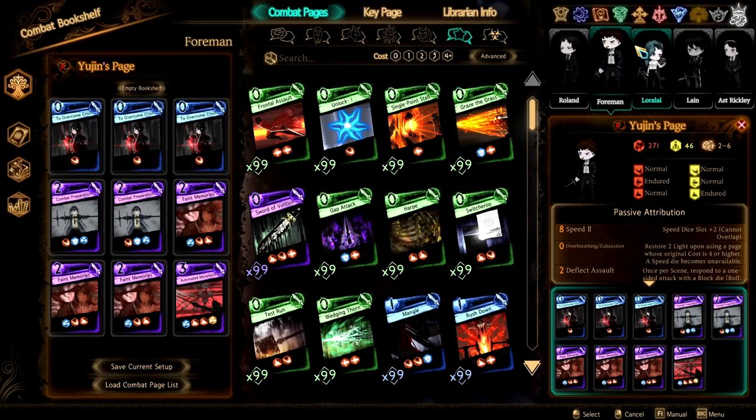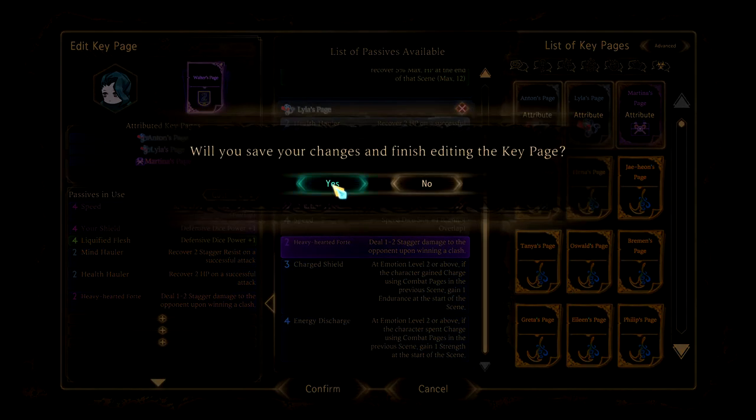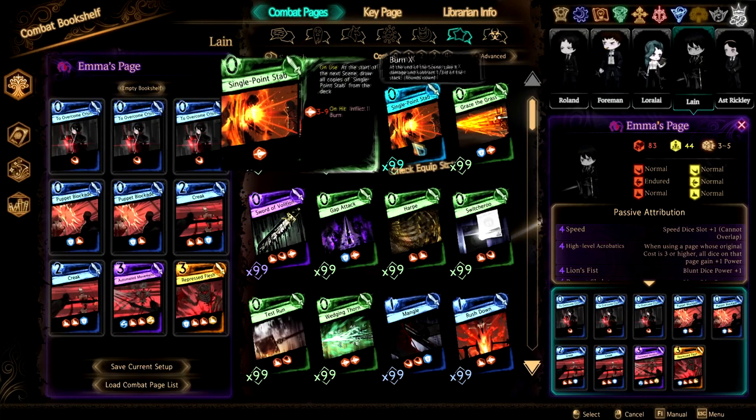Pleased with that. The Lorelei, heavy-hearted forte, so the clashes do extra stagger. I think we're going to focus on trying to stagger people from this point onwards, especially with the defensive bonuses. Lane also has heavy-hearted forte and grit, just to focus on fighting for as long as possible.